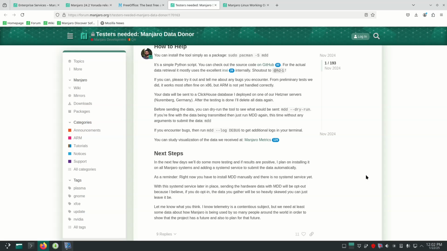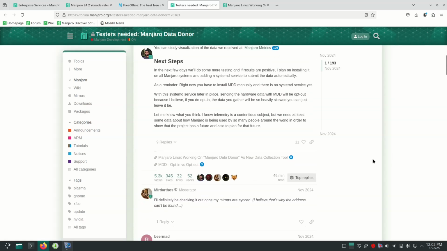The problem is the fingerprint data is not anonymous. It can be used to identify you, especially since Google in February of this year is going to start allowing marketers to use fingerprinting for systems as well. So if your data is in Manjaro fingerprinted and it's in Google fingerprinted, yes, you can be de-anonymized. And this data is there.